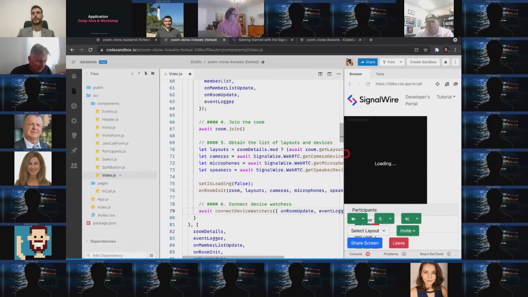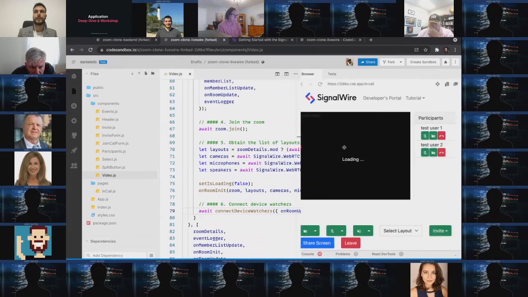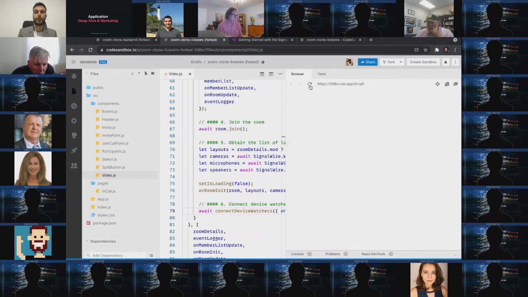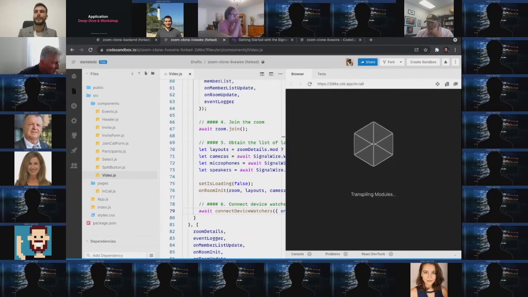Okay, so now we have basically everything we need for the core functionalities of this application. Let me save this and refresh this window here. And if you want, you can try with me, and let's see if it works.